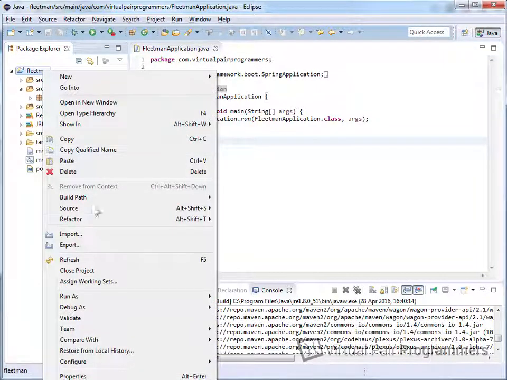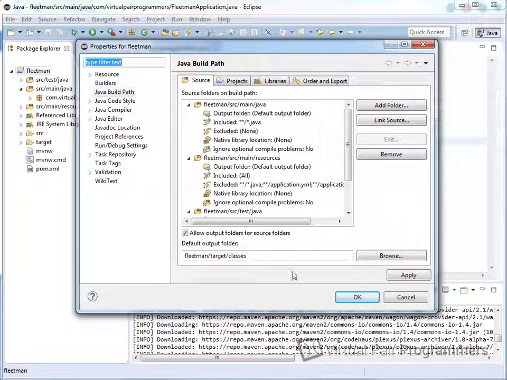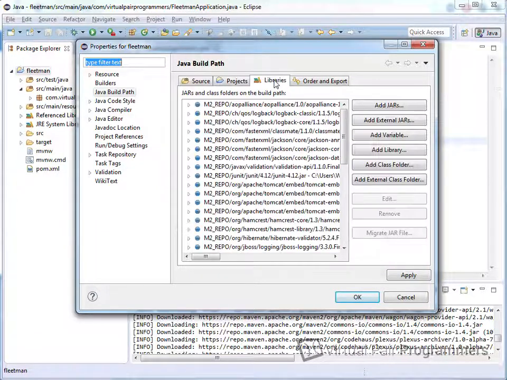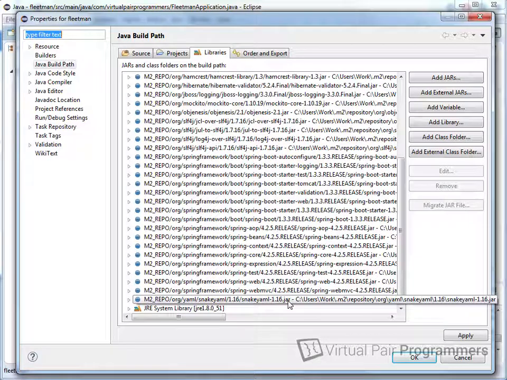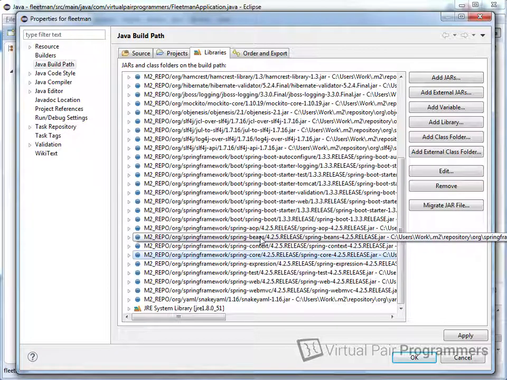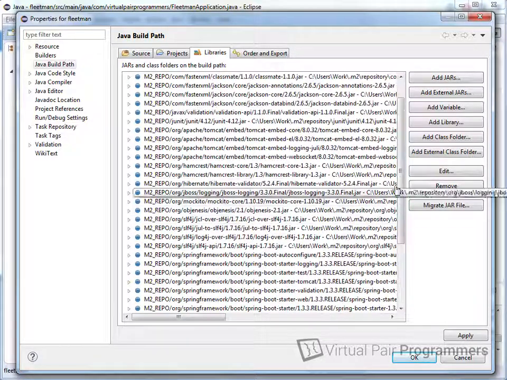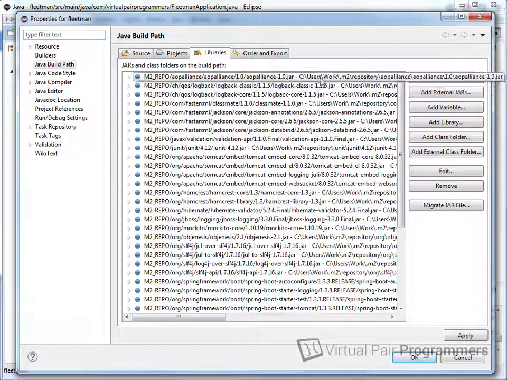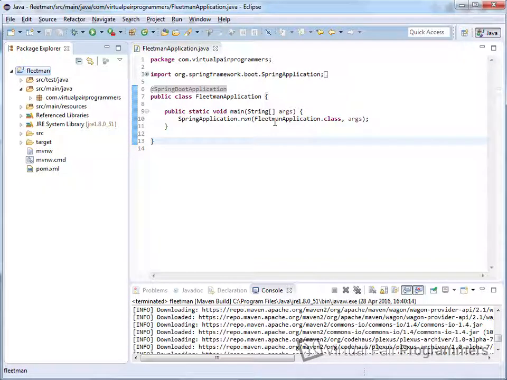I'd just like to have a look at the build path, configure build path, just to show you exactly what's happened there. The big changes are on the libraries tab. It's now added all of the jar files that we need for this project. So the regular Spring MVC, Spring Core, Spring Beans, Spring AOP jar files that you're familiar with. Of course, there are some Spring Boot files, and there are the usual kinds of dependencies such as AOP Alliance. There are the Tomcat embedded jar files and so on. So that was all done automatically.